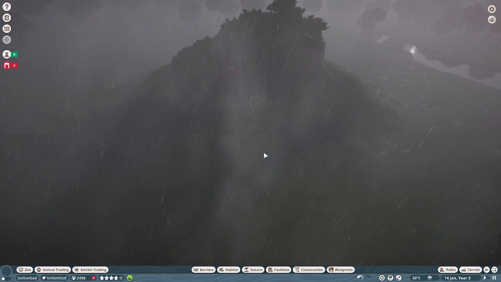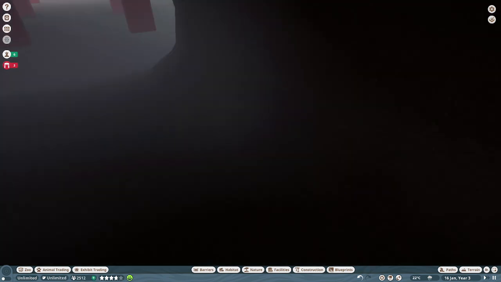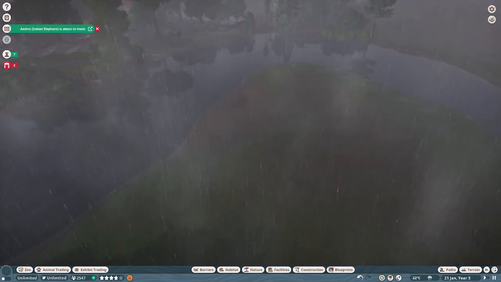It's honestly such a large map to build on. Then you got this other. What the hell is going on here? Yeah, no. Oh, wasn't this the update where we got the entrances for the zoos? Like the different entrances that you could get? I think so. Oh, look at that.